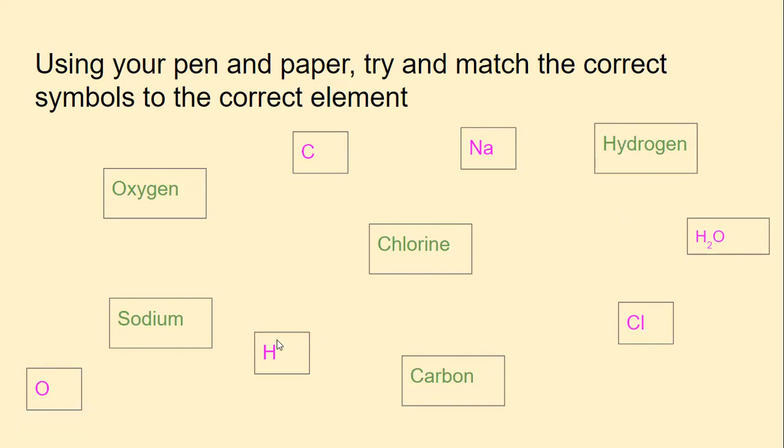Don't worry, you'll never have to memorize the periodic table as such, but it is really important that you are able to find your elements quickly on the periodic table. It's good if you know them by their symbols, and you will be expected to recognize the symbols, even if you don't have to remember all the other information about them on the periodic table. Now you may have noticed there's one that wasn't matched to anything. That's this H2 over here, so we're going to talk a bit more about that now.